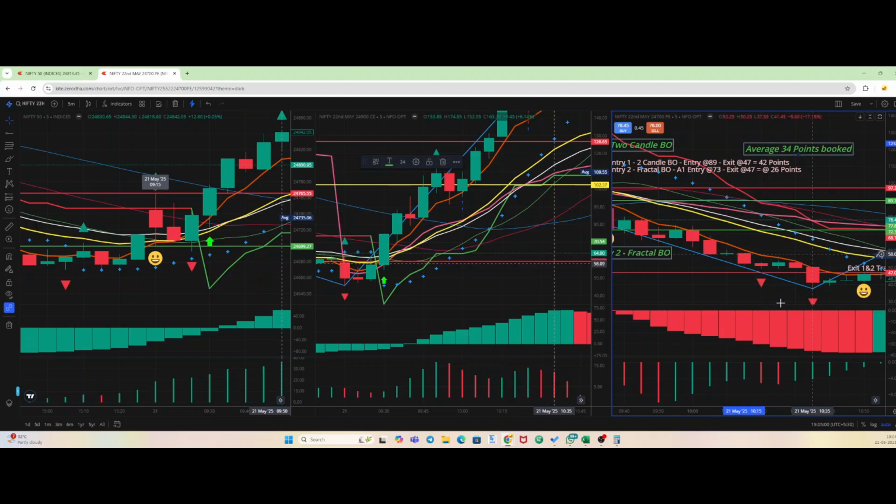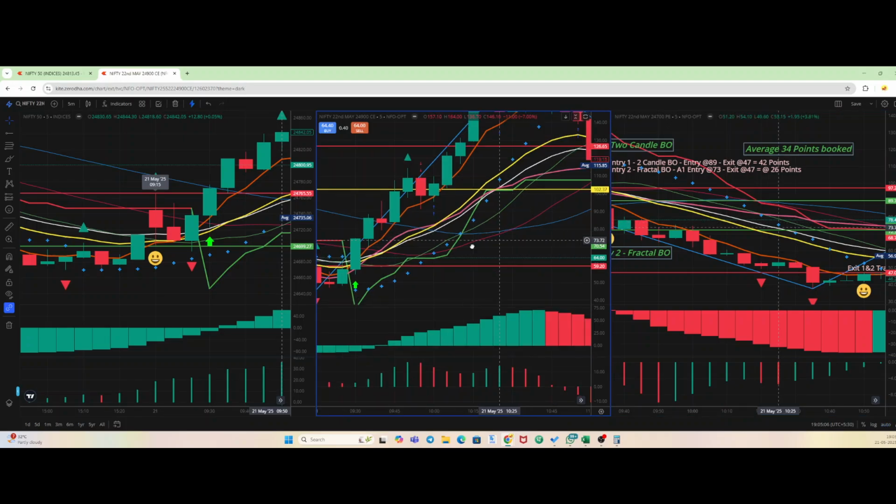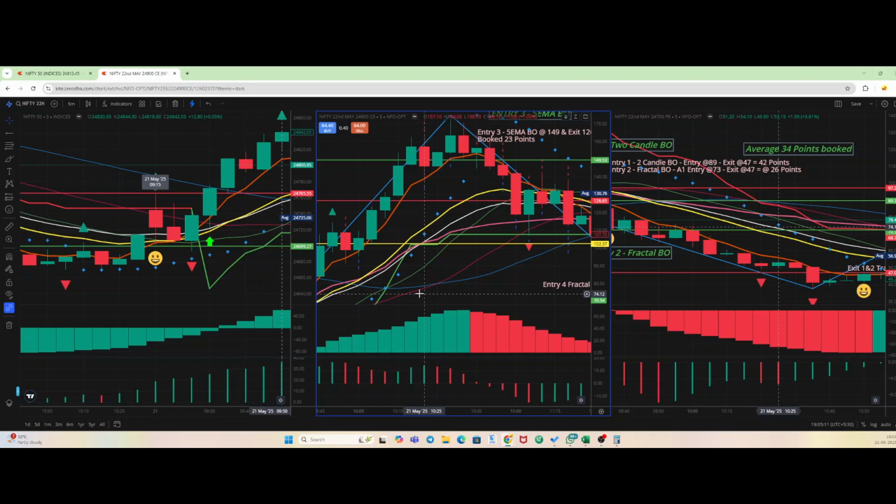Afterwards, if you see there is an indicator, there is no support on the PE side. What we checked on the CE side, you can see here, there is a 5 EMA formation happening. Here also 5 EMA formation, here also, and here also, but there is no breakout. So finally you can see here, this is the good 5 EMA breakout. This is the area where we got a very good full top with 5 EMA breakout. Here you can see the 5 EMA breakout.